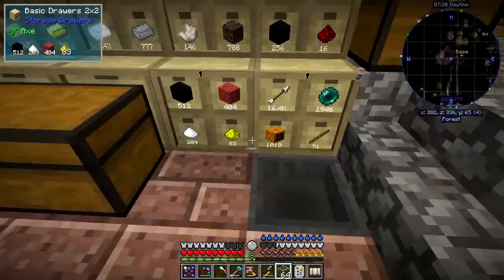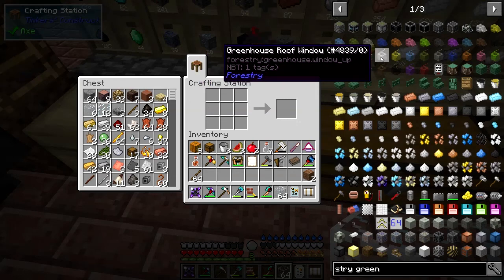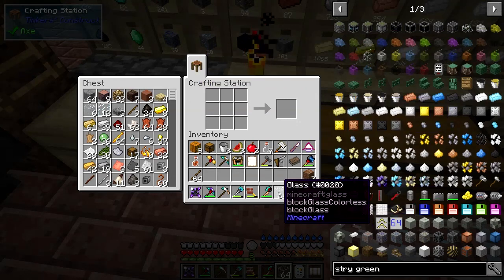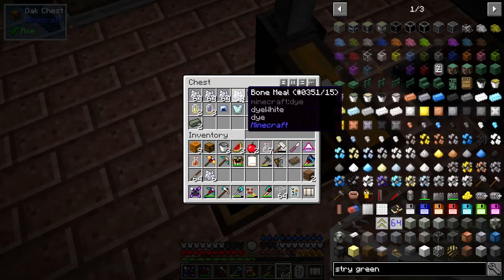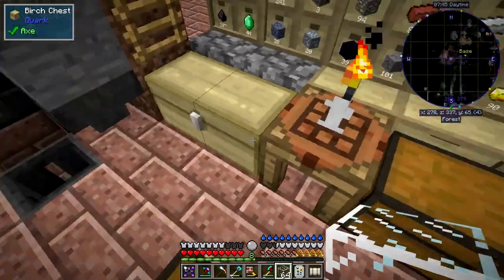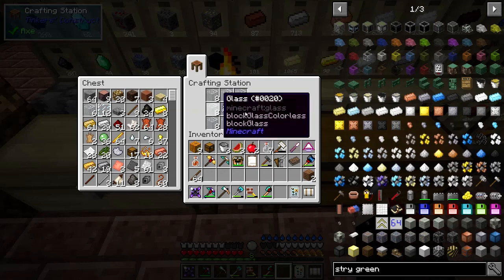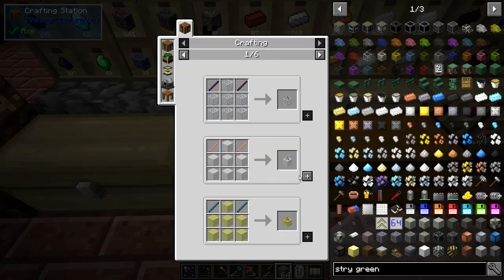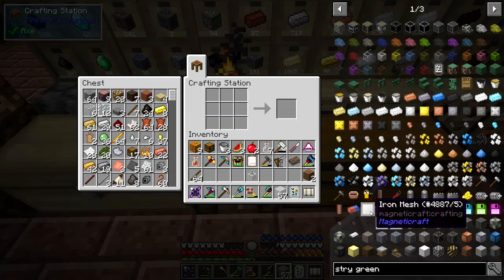Actually, let's do this. Now, there's two recipes for this. We've got roofs and we've got windows. So what I'm going to do first of all, I'm going to take this to convert this to white glass. So we need eight of these. And we're going to basically then just put it in the middle and then surround that with glass. And we should get eight, 64 white glass like that, and then we can make up these. So we want, let's have one of those, and probably need more than that, of course. And we'll get a window as well.